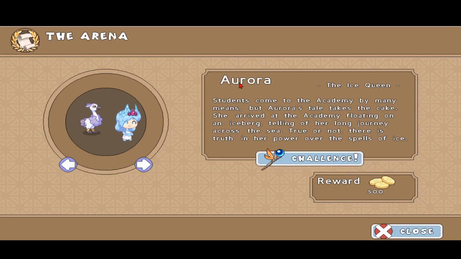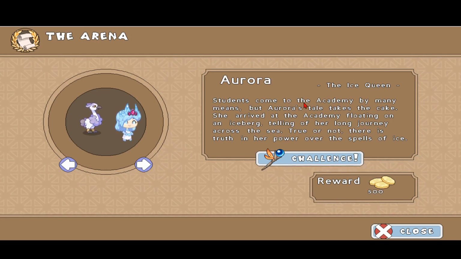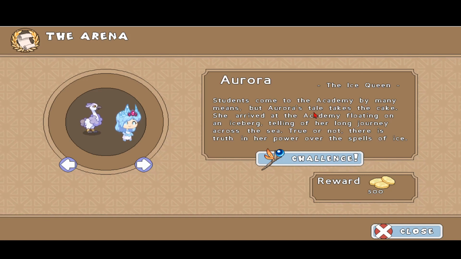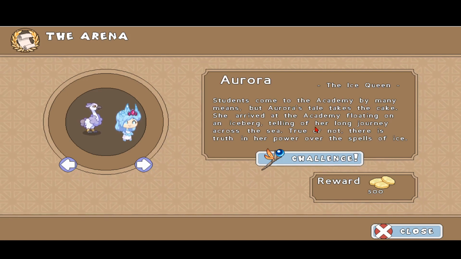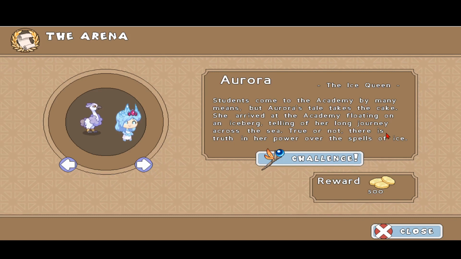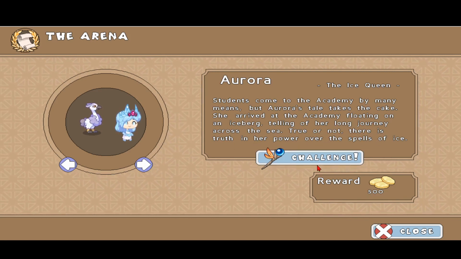And so now is Aurora, the Ice Queen. Students come to the academy by many means, but Aurora's tale takes the cake. She arrives at the academy floating on an iceberg, telling of her long journey across the sea. True or not, there is truth in her power over the spells of ice.